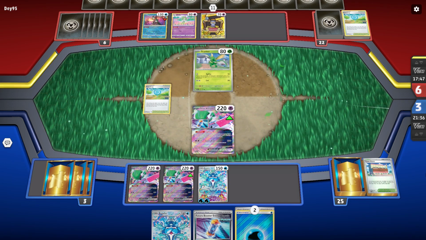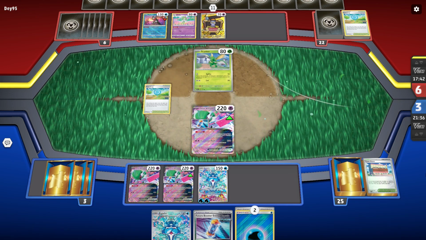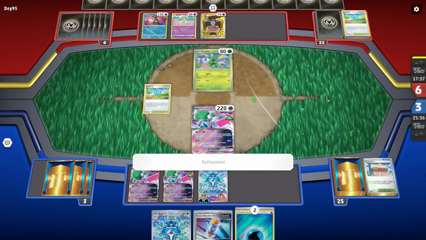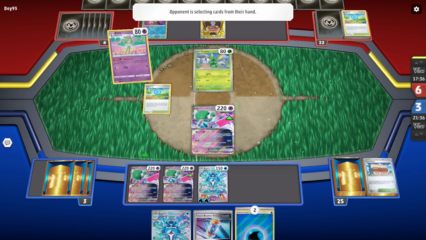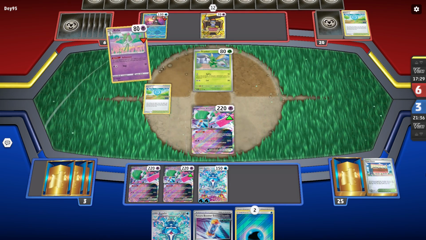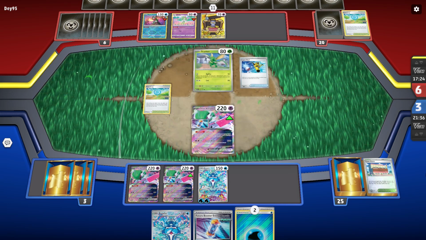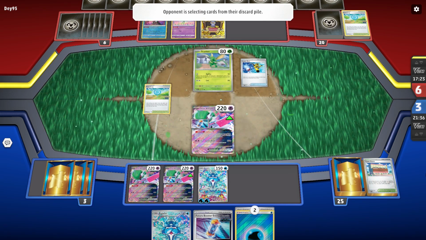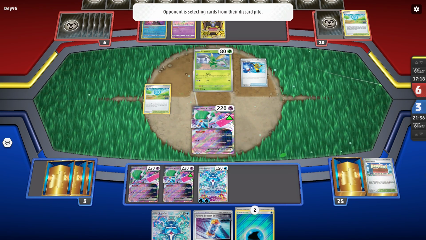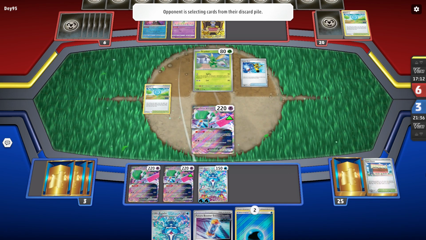Let's see if he grabs this Scizor or not. And even if he doesn't, I'm still not in a great position because I don't have anything going on in my hand. So all I have is a switch into Palafin. Like that's it. So he's going to Super Rod some stuff back into the deck here, which I would prefer if he didn't do, but I don't get much of a choice here.